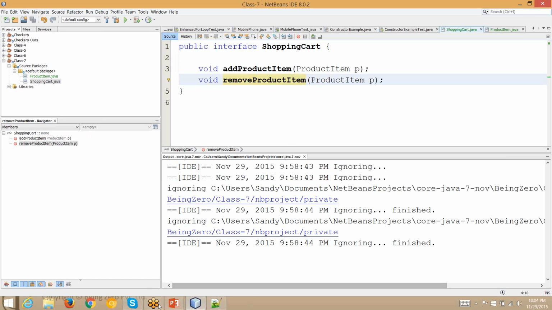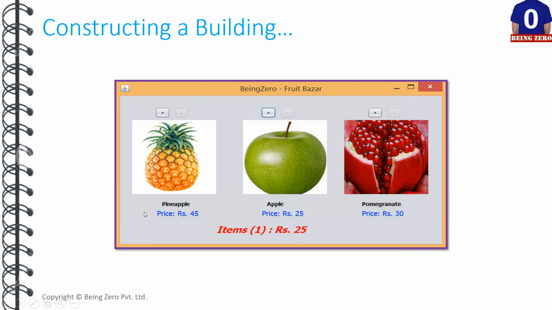So now let's assume in our software application, this UI that we see here is going to use the shopping cart from the backend. So this UI is consumer of shopping cart. When user clicks the plus button, this UI is going to say to shopping cart, you add pineapple item to yourself. Then when user clicks the minus button, this UI is going to call shopping cart and say remove item from yourself. So these are plus and minus, two interaction points of this class which shows the end result to the user with the shopping cart. So we have two classes, one will be the GUI and second will be the shopping cart in the backend. This makes sense till now?